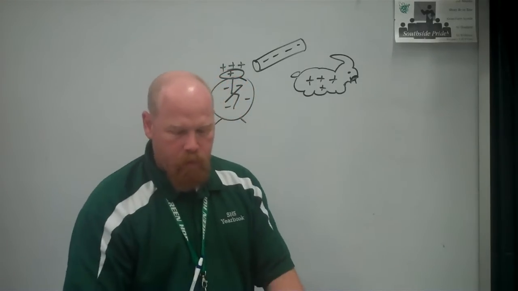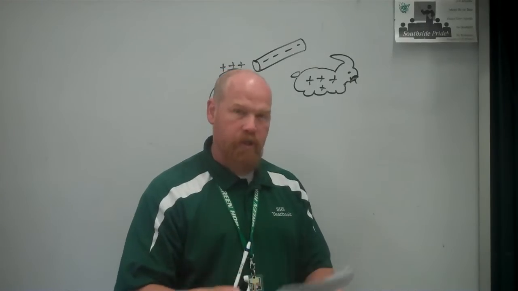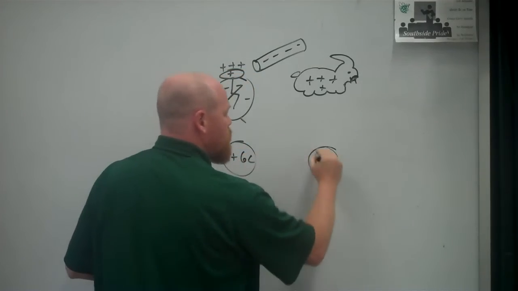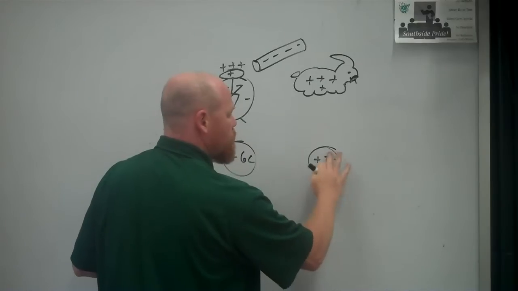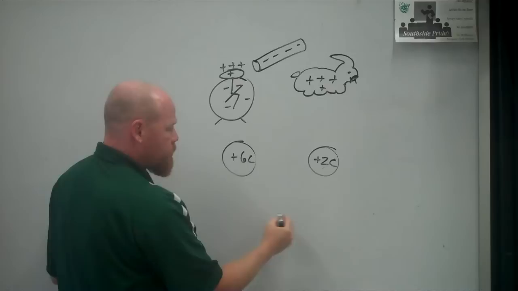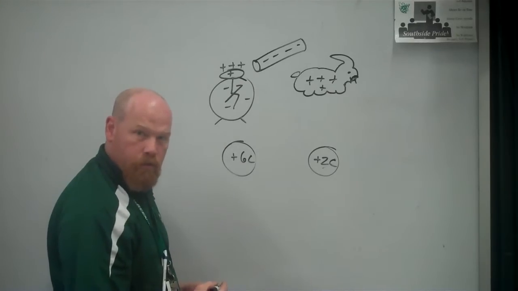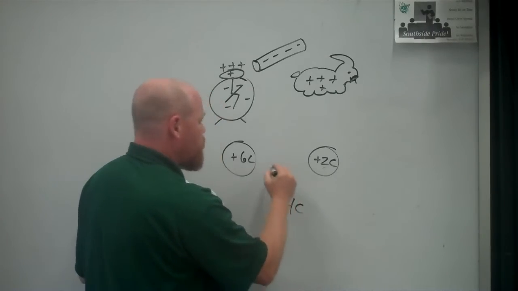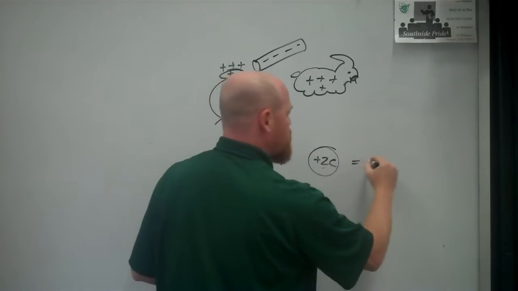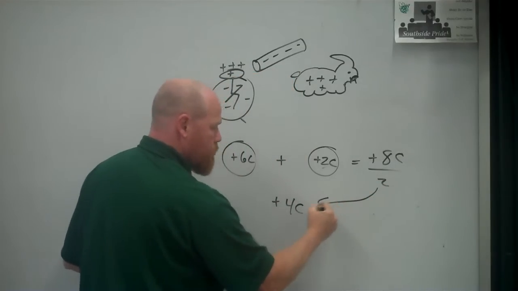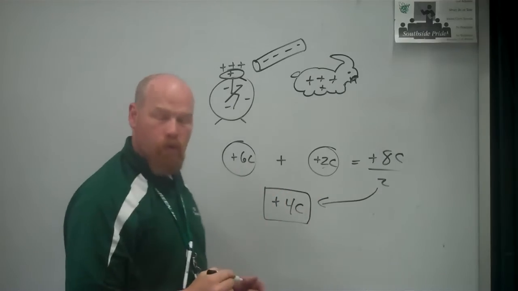Number 49, you average out the amount of charge when objects touch and separate. For instance, if I have plus 6 coulombs, plus 2 coulombs, if these touch and separate, what's going to be the charge on each of them afterwards? So, anybody know? It's going to be plus 4. Because what you do is you add them up. So this plus this is plus 8 coulombs, but then they're each going to take half. So that gives you to this number right here. So there's your plus 4 coulombs.